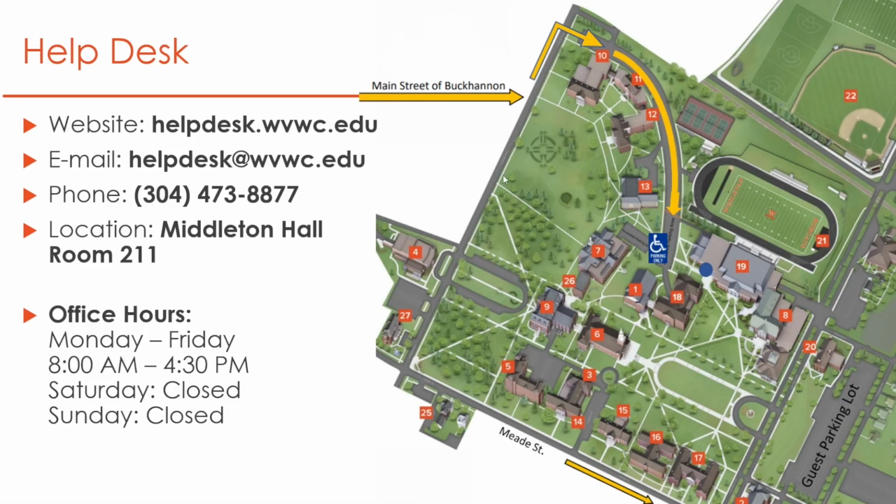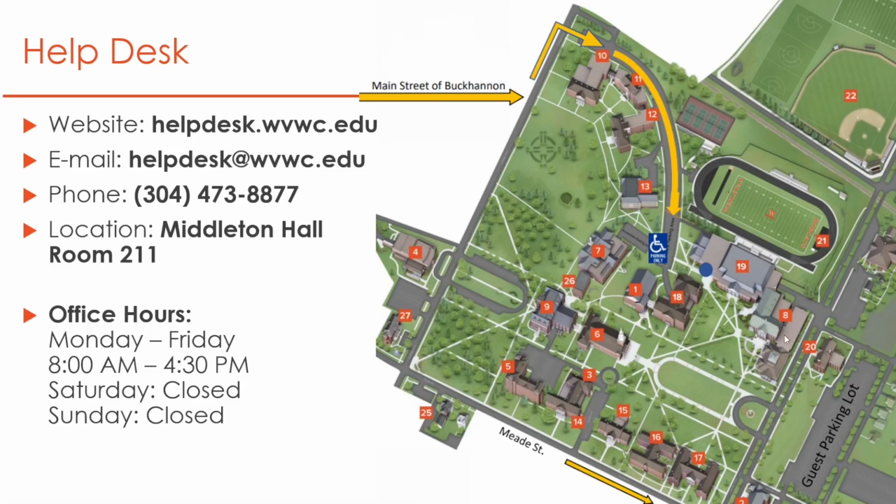To get there, follow this arrow. Here is Main Street. Here's the football stadium and the track. You're probably familiar with the main admin building, and that's where the big U-shaped parking lot is, right here. That's a good reference point. Also, way over here with the tiny fountain is the Welcome Center, so you may be familiar with that. To get to Middleton Hall, it's all the way across campus, right here.